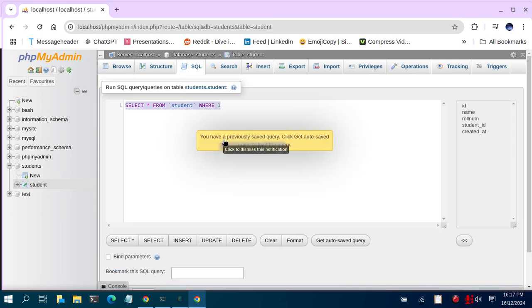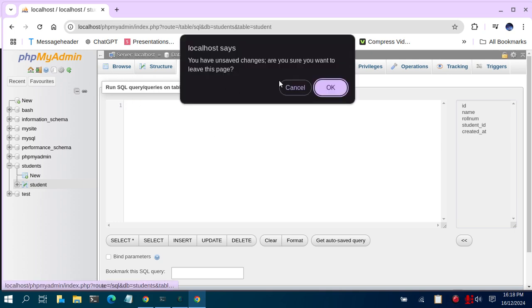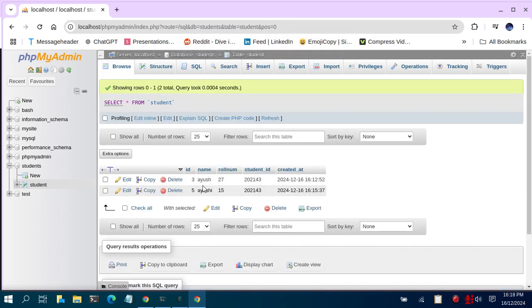Let's delete. We can drop. Maybe the data we want to drop. How can we drop? Let me check what the row was.